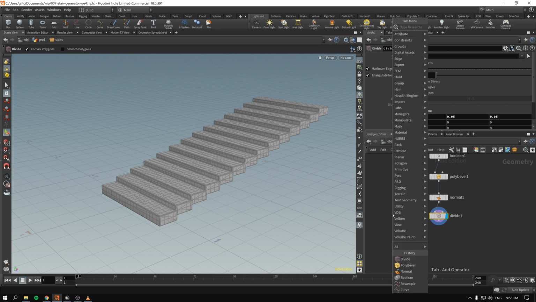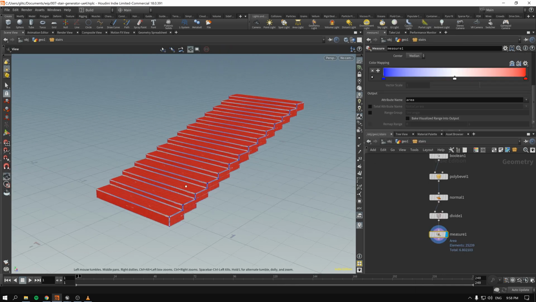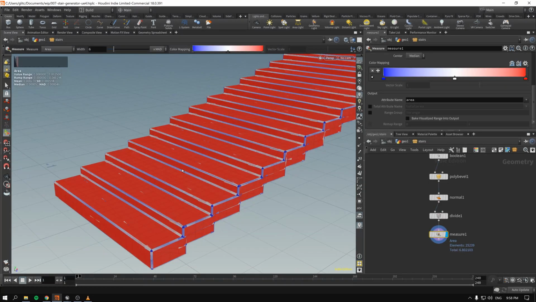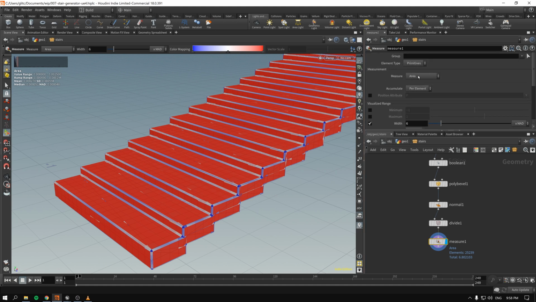What we're going to do next is measure the curvature, because I want the stains to be in the places where the bevel is happening. So we do this measure curvature.